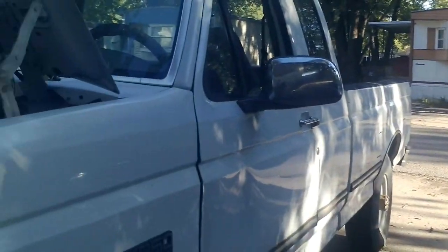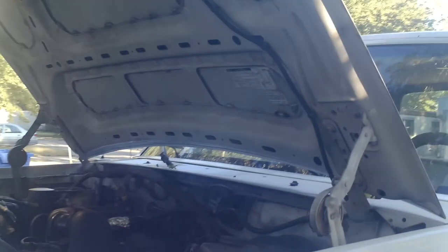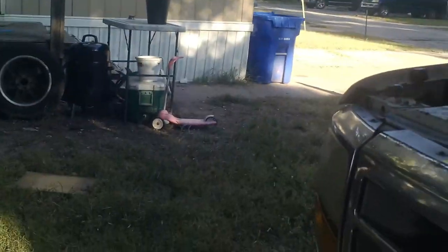I think, yeah, the front end's up a little bit. Okay, let's crawl up underneath here, or we might be able to see it from here. You see that filter down there? It's right there. I don't know what it says there on it.